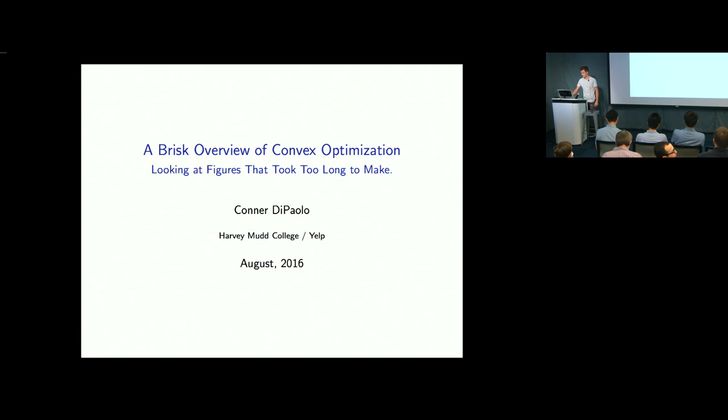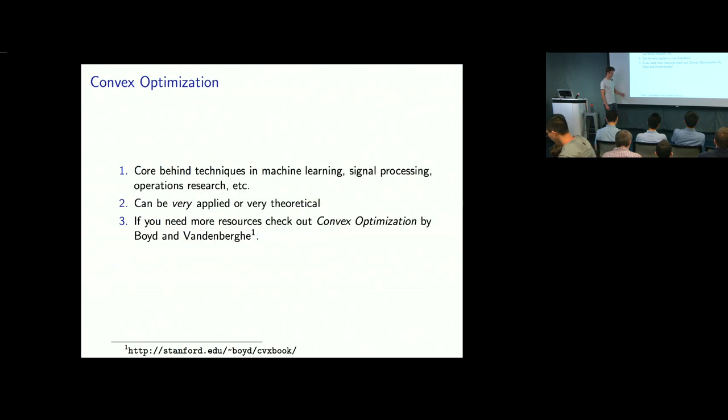So convex optimization is a field about how to solve large optimization problems, which we'll see defined here. You might have used machine learning in some of your teams. I know some people here definitely have. Signal processing and engineering also use this a lot. When I took this as a course, it was in the engineering department at my school. So this is used in tons of different fields. Operations research, for example, is a lot of this. And it can be very applied or very theoretical.